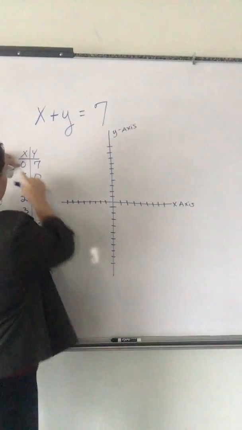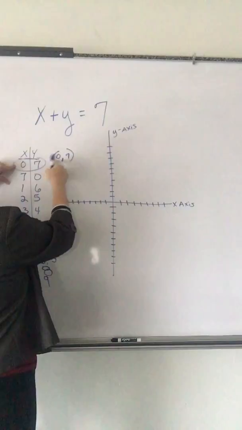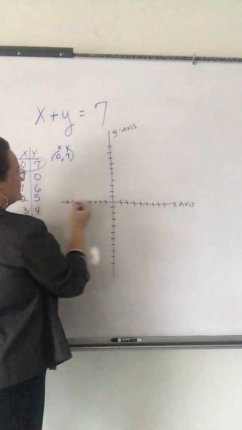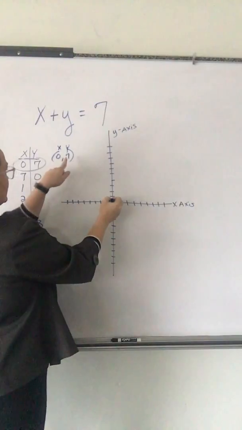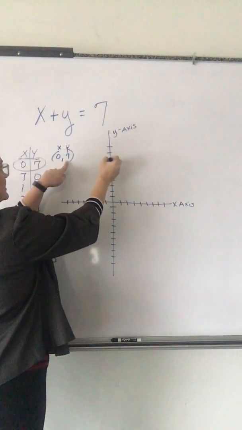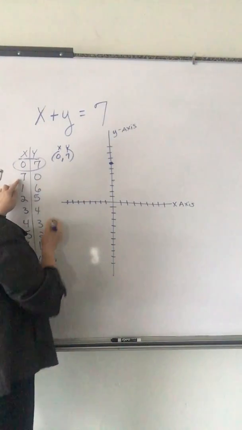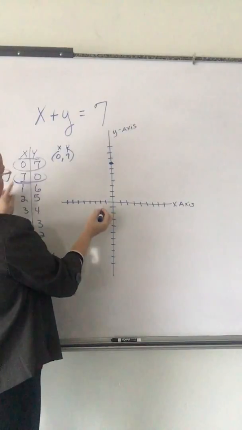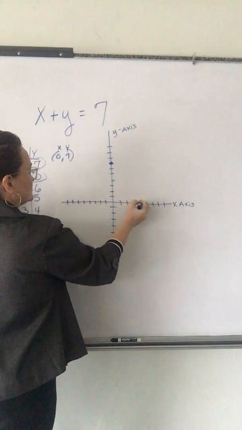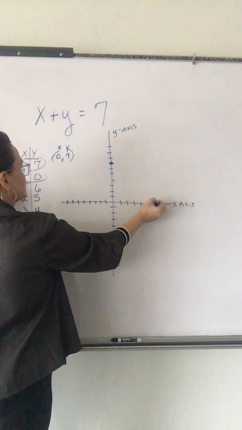So the first point, we could think of this as an xy point, the point (0, 7). 0 for x, 7 for y. That means on your x number line, start at 0, and then go to y as 7. 1, 2, 3, 4, 5, 6, 7, and dot that in where they meet, (0, 7). So that's plotting a point. The next one, (7, 0), that's 7 for x, so go over to +7. 1, 2, 3, 4, 5, 6, 7, and then 0 for y, so not up or down for y, 0 for y.